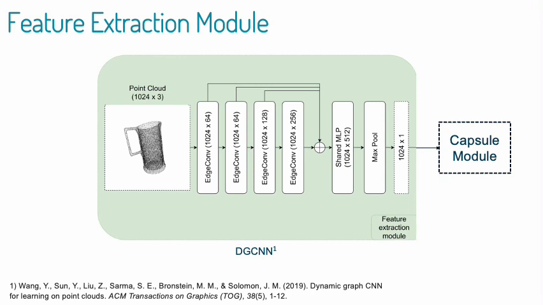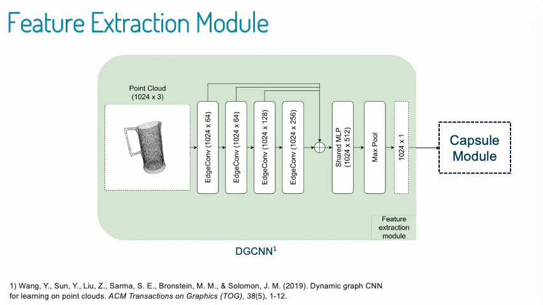Specifically, it processes a point cloud by use of 4 edge convolutions. An edge convolution first transforms the point cloud into n undirected local graphs of k nodes, where n is the number of points in the input point cloud, and k is an integer representing the number of closest neighboring points that are used for constructing the local graph.